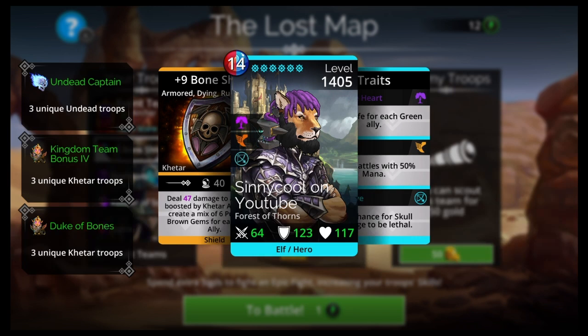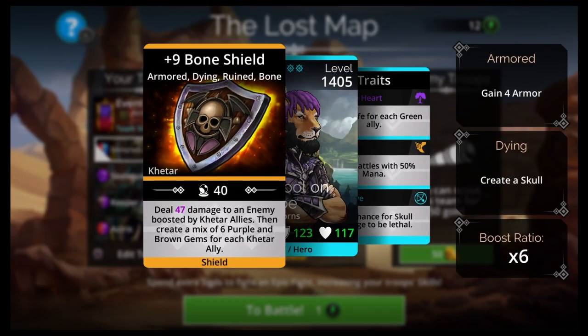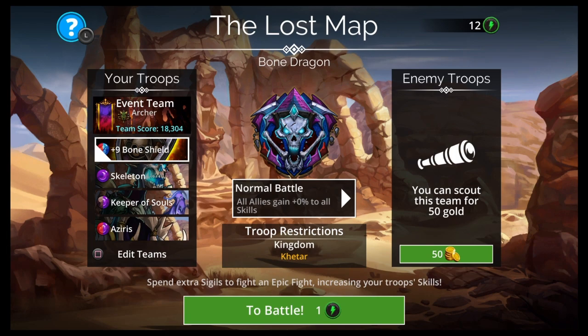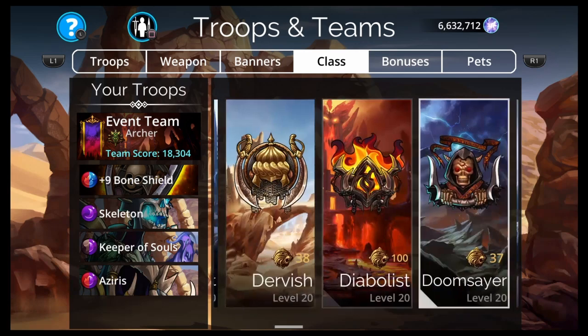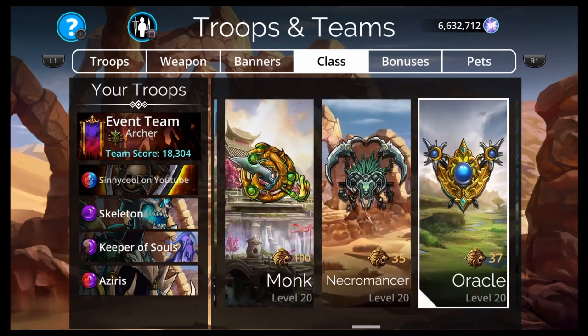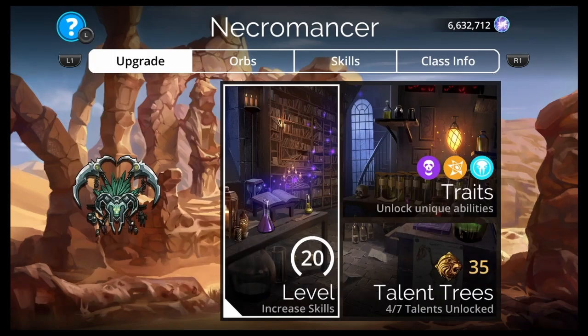Dragon later on. The Bone Shield deals damage to an enemy boosted by Keytar allies. Then create a mix of 6 purple and brown gems for each Keytar ally. Forgot to make myself Keytar, though. So maybe I should go do that. Man, I thought I had the team all ready to go. And then I noticed things when I'm making the video.